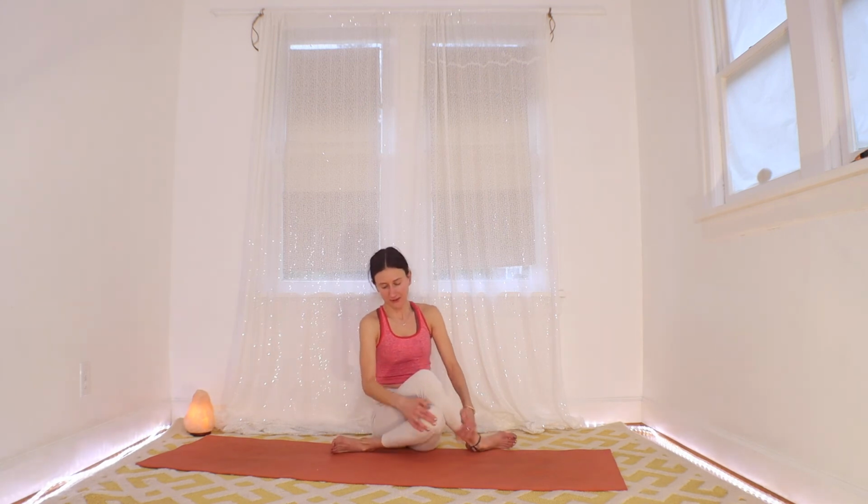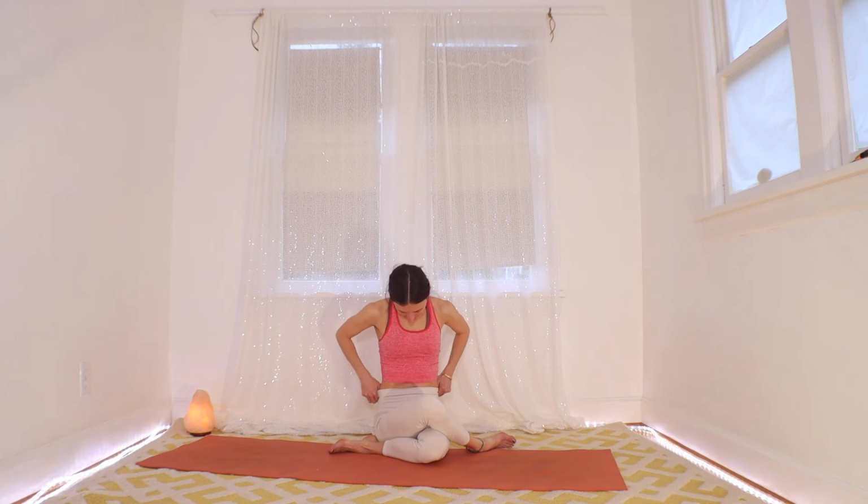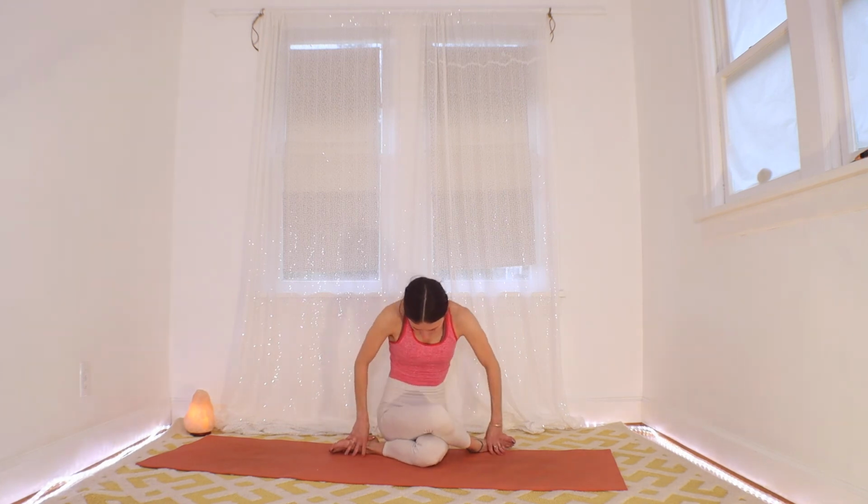Okay, and then just take a little time putting your knees close together so that you're sitting between your feet. Okay, your feet are on opposite sides of your hips. I like to actually pick my hips up and just sit down between the feet. So take your time. And then you want to make sure that you're really nice and heavy in the right hip, okay? So especially heavy in that right hip.